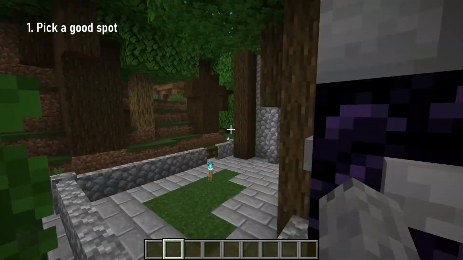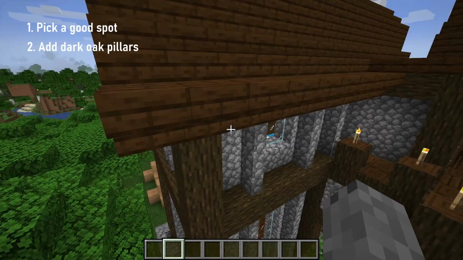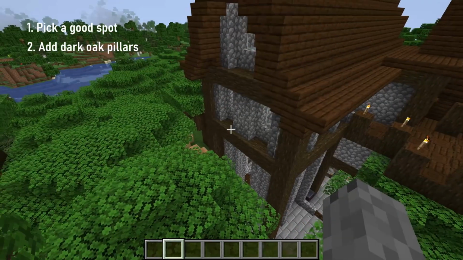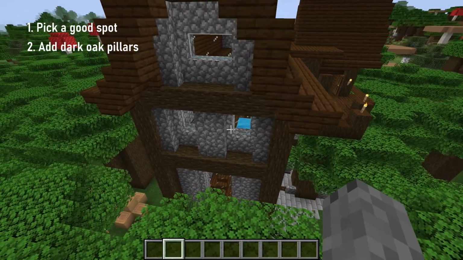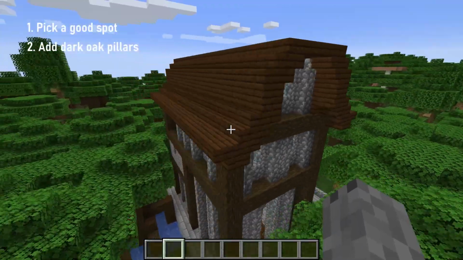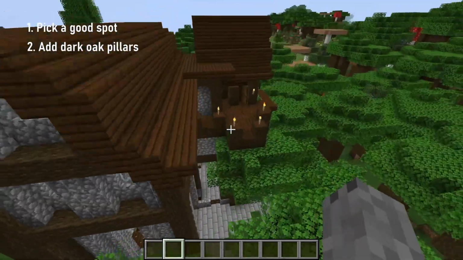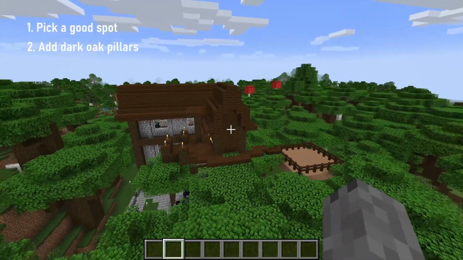Then you want to build up some dark oak pillars here, just along here. And try and make them quite tall so they go above the trees. And try and mix up the house plan so it's not just one box. Think about where to put your smithing area and make it more different, like this area here and that platform. It really makes a difference.